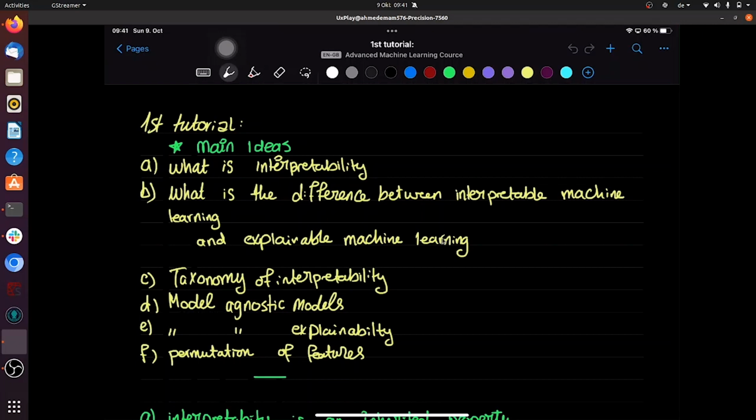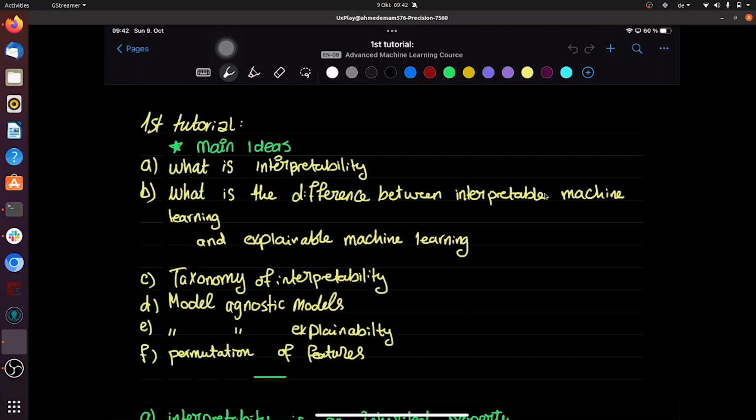To be able to understand that, we are going to teach in this course some of the famous interpretable or explainable methods, and hopefully I'm going to help you to understand these methods or explainability techniques. In this section or tutorial, I'm going to explain some of the vocabulary that you are going to face when you are reading any of the explainability books or interpretability books that you can find on Amazon or in your library.